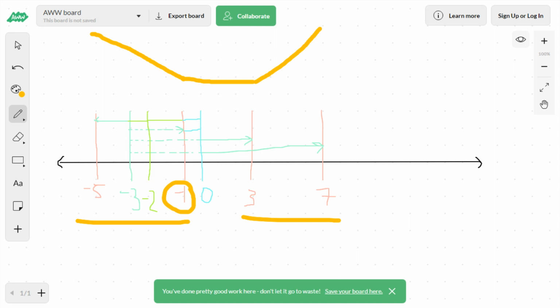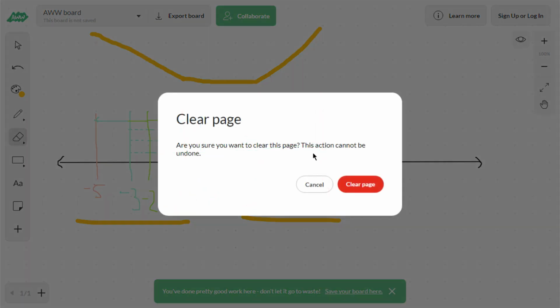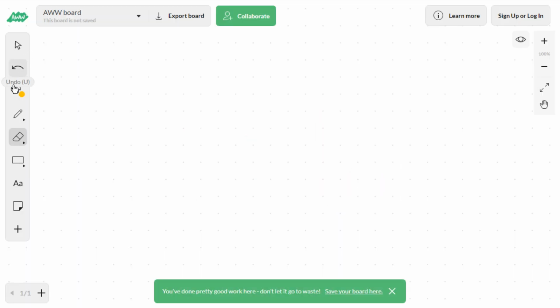So I don't know if I cleared the whiteboard from last time. No, I didn't. Okay, let's do that now. Where's the button for that now? They rearranged all this stuff with the update, but it is a very good update, so I'm not mad about it. Okay, so here we go.